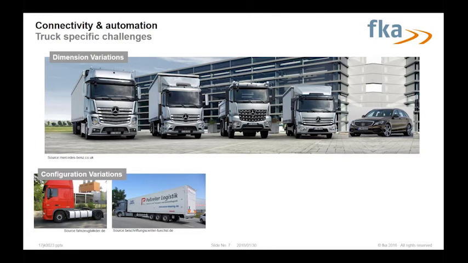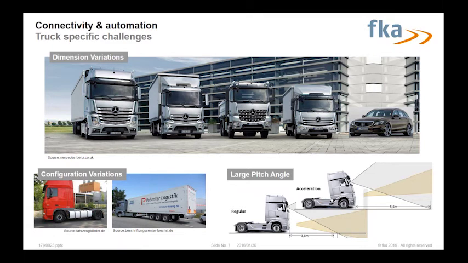We also have a challenge which is specific to trucks, the configuration variation. The system has to know, for example, if the truck is alone or if it is a tractor-trailer combination, because the weight of the system can be completely different, from 12 tons to 40 tons in Europe. And this has to be considered, and the function has to know it to really have good controllers and good systems.